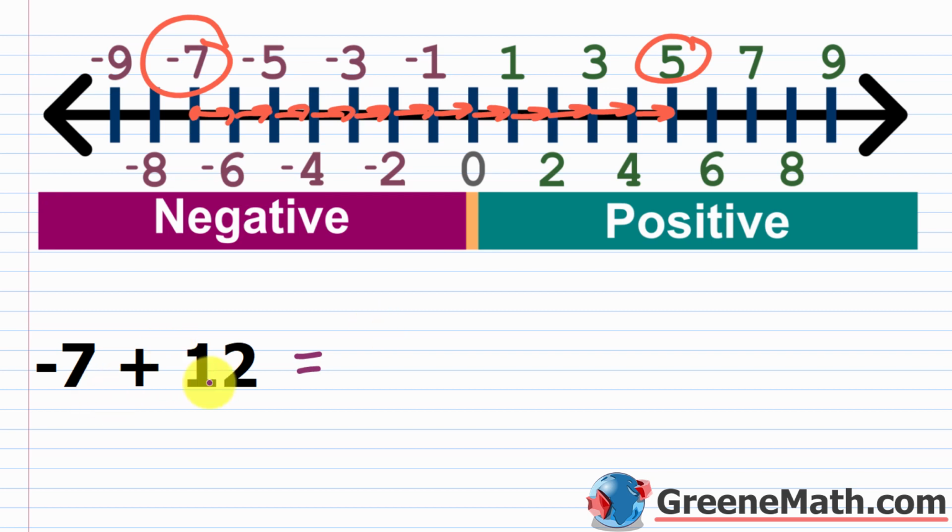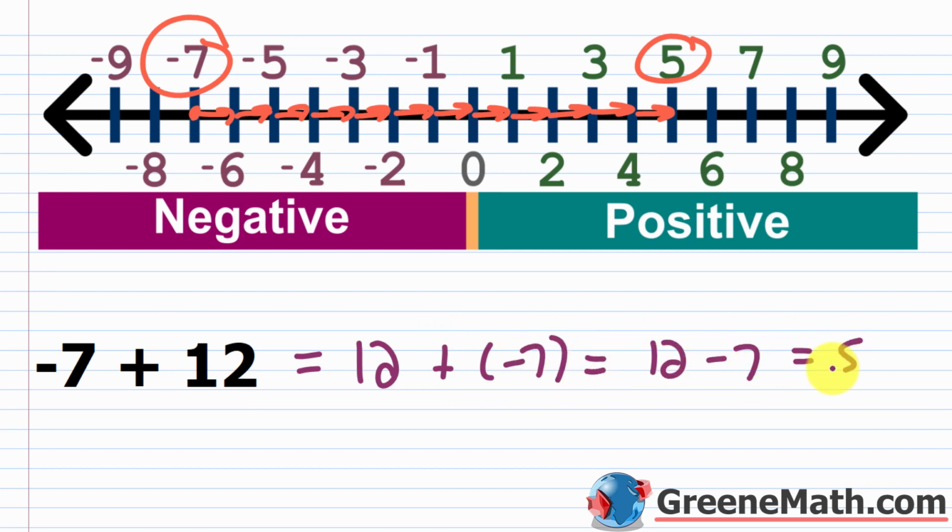So this really becomes a subtraction problem. It becomes 12 minus 7, which is 5. Again, if this number is larger in terms of absolute value, you could just flip it around and turn it into a subtraction problem. You could really just say, okay, well, this is going to be 12 plus negative 7, which becomes 12 minus 7, which equals 5. This is something you're going to do mentally very, very shortly after you start working enough problems.